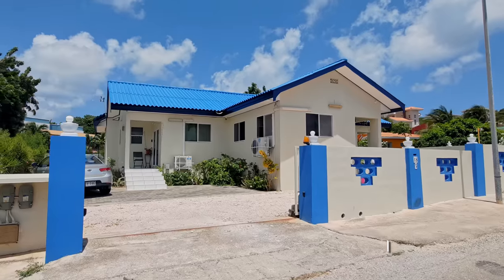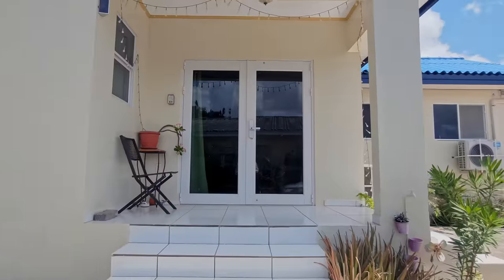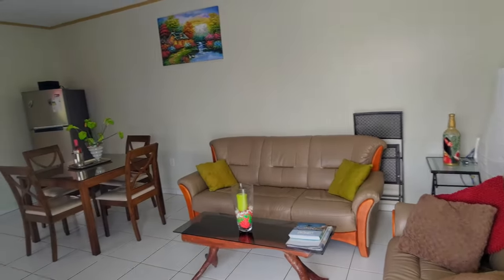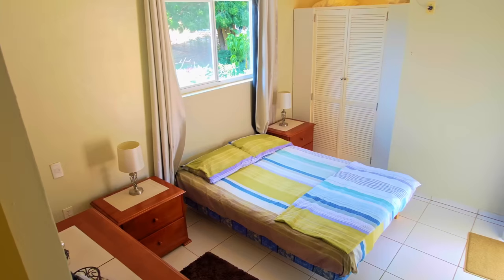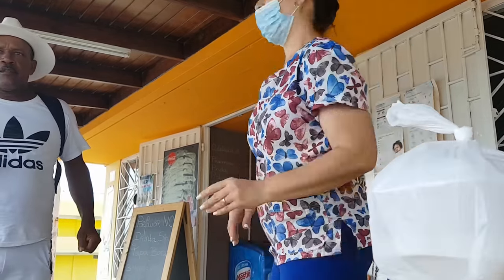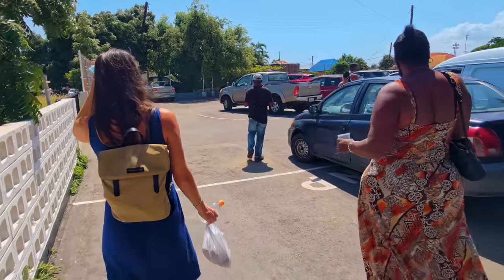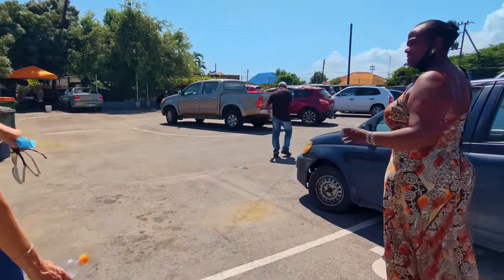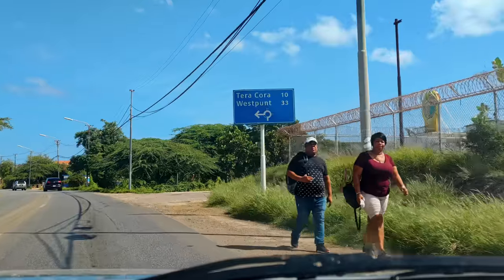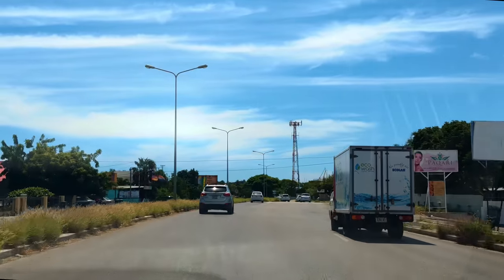Number seven alternative: a flat among locals. An alternative to expensive hotels is to rent an apartment further away from the beach. We planned to stay a month on the island, so we found a small house in the middle of the island where the locals live. As time went on, we had our favorite bakery and got to know some neighbors, with whom we said hello each morning. You could also be so lucky, as we were, to come across great hosts who will show you a part of the island which you won't find in the guides. Public transport isn't the greatest here — buses run every hour and sidewalks are a rare sight. Therefore, the best solution is to rent a car. Curaçao island is not that big and the main places can be reached quickly in the comfort of your own car.